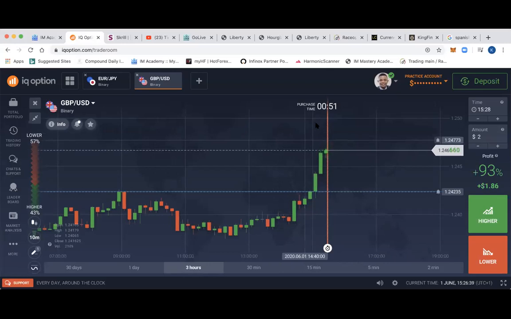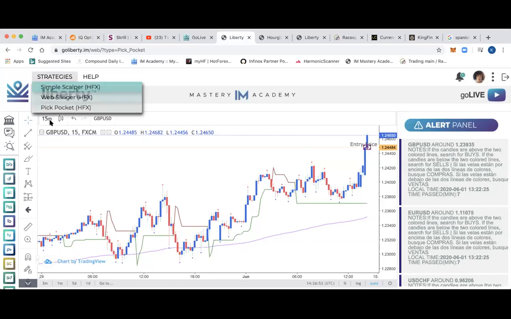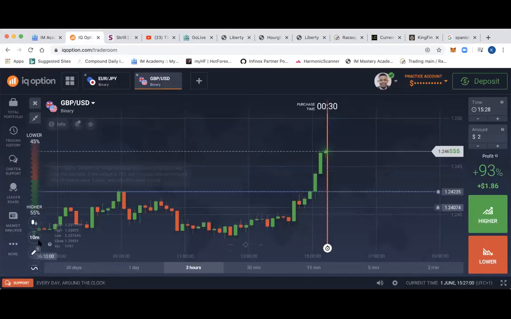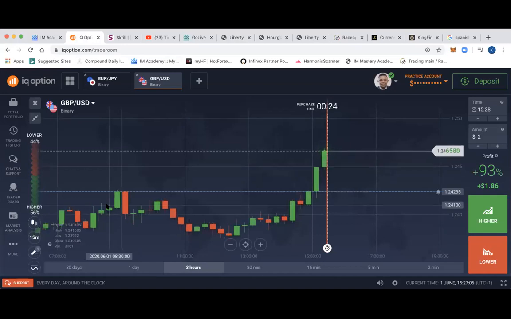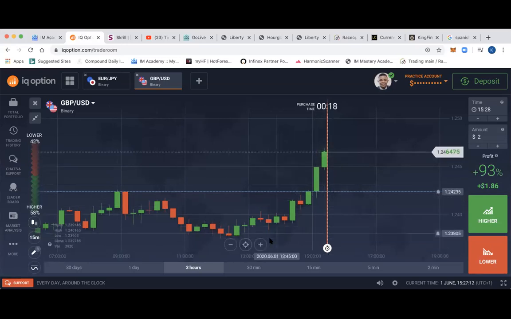If you're taking your trade by yourself, let's say you're using a strategy on Liberty. Sometimes when you want to take the trade, the time frame you're using, let's say you come to Liberty now and you are using 15 minutes to take that trade here. I think the time frame should determine how many minutes you put here too. If you're using 15 minutes, best you come here and pick 15 minutes candle so that you'll be seeing the exact replica here too. So there's no best time frame candle to use. It depends on the strategy and how many minutes you're using to take that trade. That's just it.